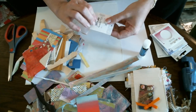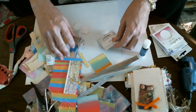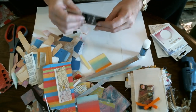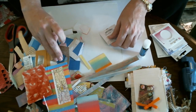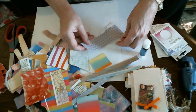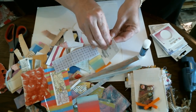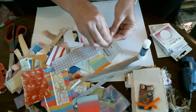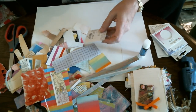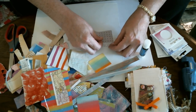What's it like on the other side? Oh, well, the other side we need to cover. So let's do it this way. Let's find a piece. No, I don't like that one. Okay, well, I kind of like that design, so I'm going to see if I can pull this price tag off, which worked really nicely. Throw that away.